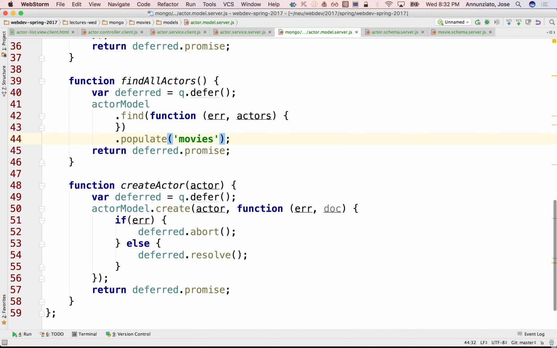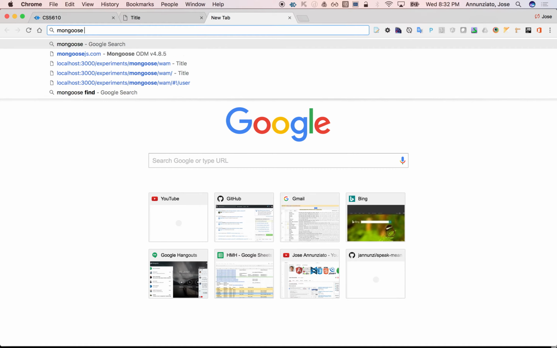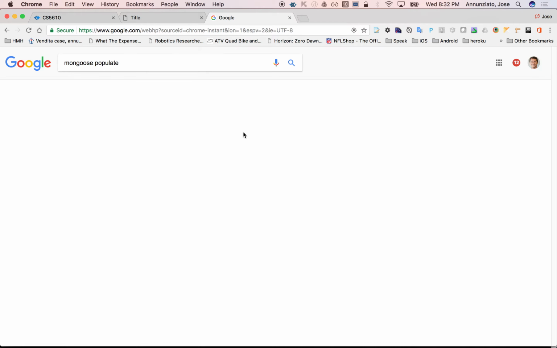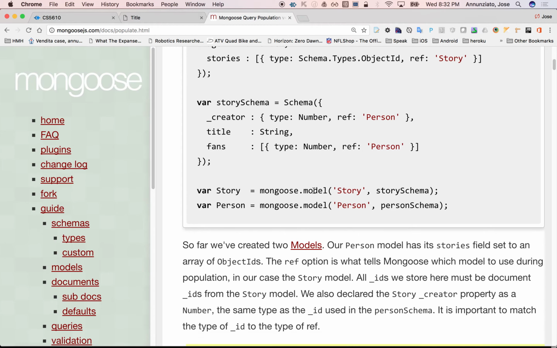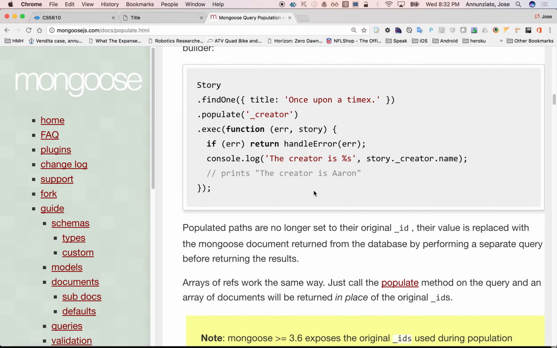All right. Wait a minute. I forget the syntax of the populate. Mongoose populate. I think it's right after a find. Right after a find. Where is it? Dot find. There it is. Okay. Right after a find. Yeah, you can populate. All right. Very good.